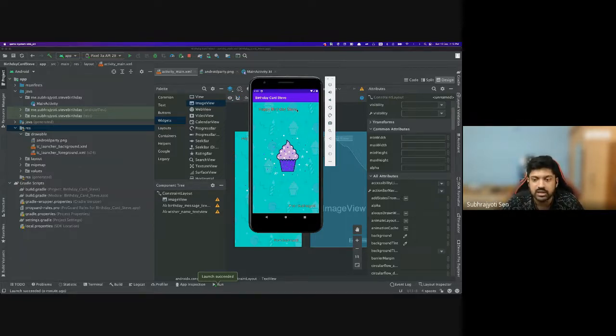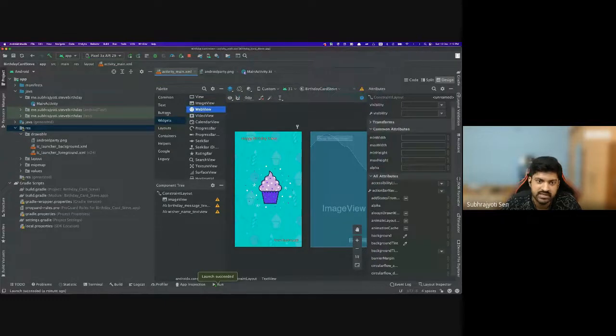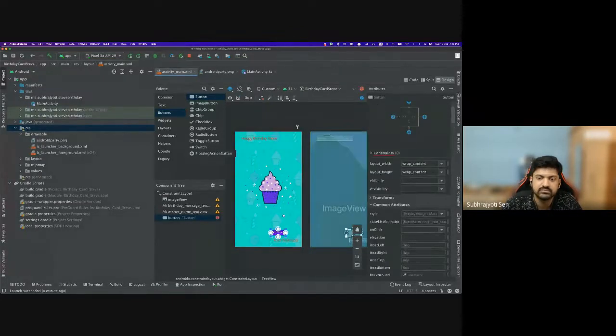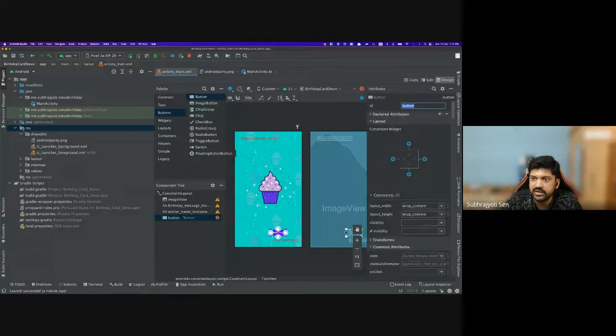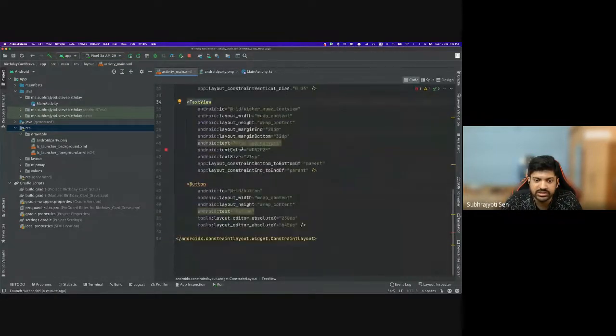The easiest way of interacting with an app is adding a button. Let's do that. There's a button section in the palette. Go to button, drag a button here. Let's give the button an ID. Let's just change the text of the button first, and then we can see what we can give the ID. So once we're in the button, let's go to code and change the text of the button. You have the button, it says text button.